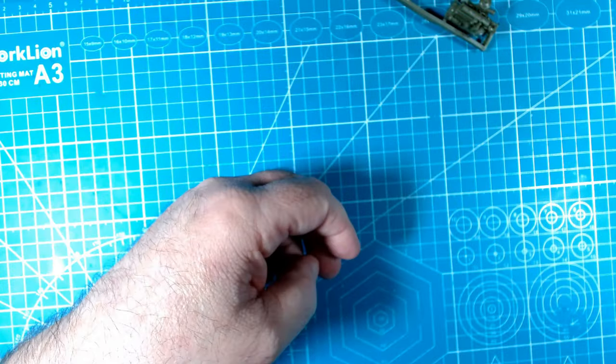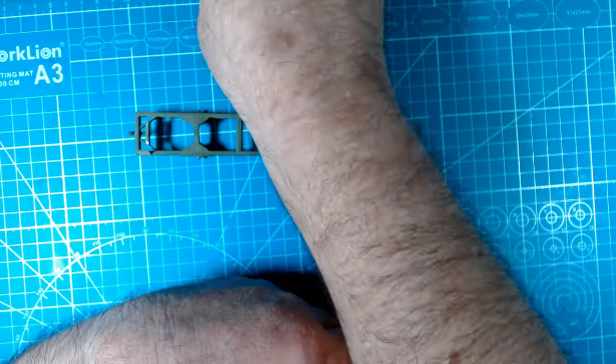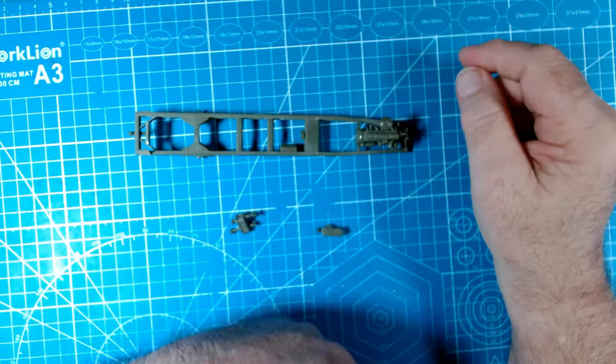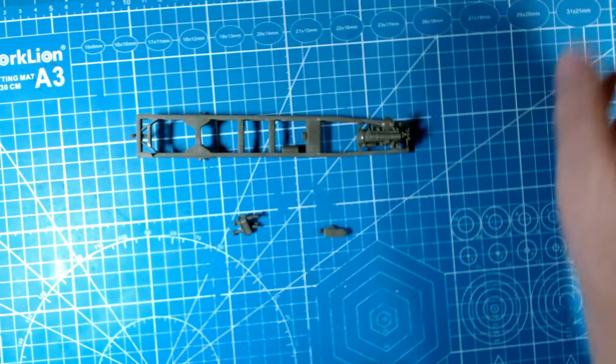Let's go ahead and we'll glue the transmission and the transfer case and then the bumperettes in, and then we'll move on to clipping some more parts off and get the rest of part two done.